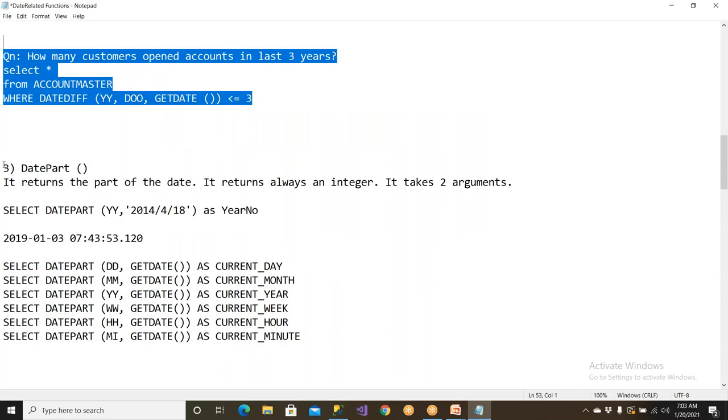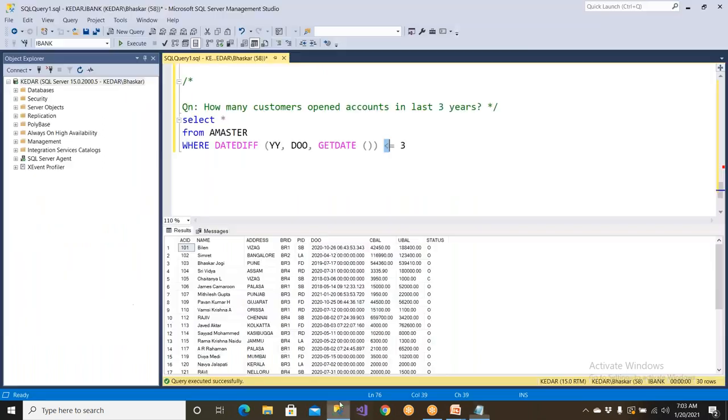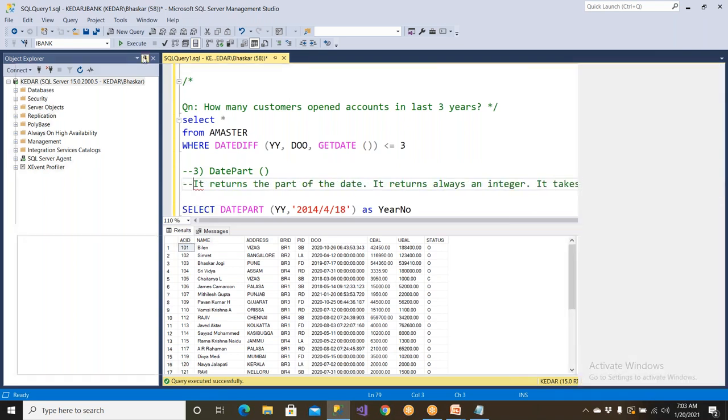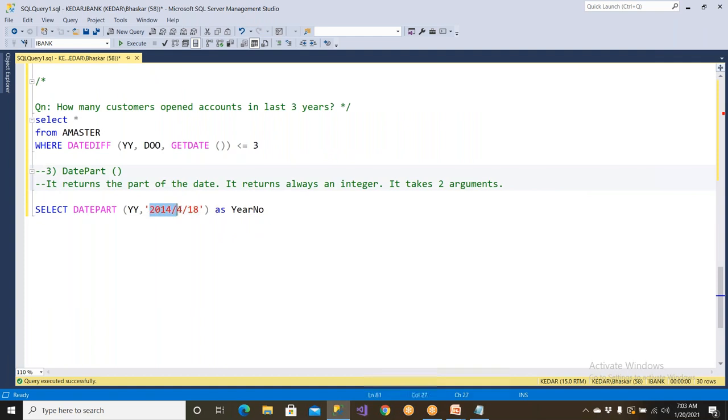The next one is date part function, which is a very, very important function. It is one more function. I wanted to talk about this function now. The next function is date part function. I wanted to know what is the part that you wanted to have. For example, date means you have a lot of things, year number, month number, day number, week number, quarter number. What is the part that you need?